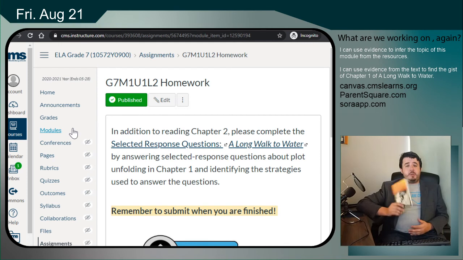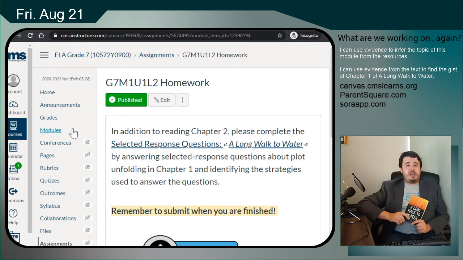We read through the first chapter of A Long Walk to Water after building a whole bunch of background information and making a whole lot of inferences. So your students should be able to tell you why Salva ran away. If your students can't tell you why Salva had to run away, then they do not know what's going on in the book and they should reread. The first chapter is 7 whole pages, so it's a real quick thing. They could probably even read it with you in the course of 15 or 20 minutes, which is a thing I recommend doing if you happen to have the time.